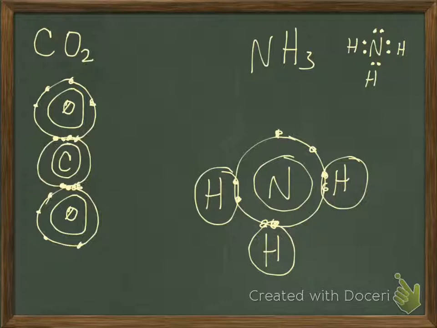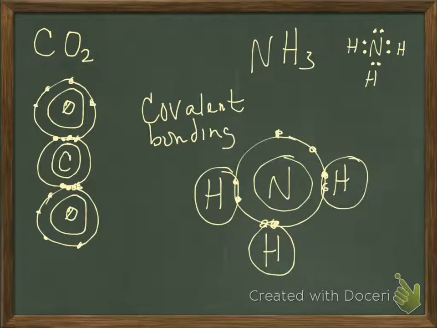They are sharing electrons. Now mind you, drawing them with the energy levels like this is just a way to help you understand the concept. It's not a way that we're ever going to represent this again. It's just so that we see the visual understanding that they're sharing. So this is a representation of covalent bonding.